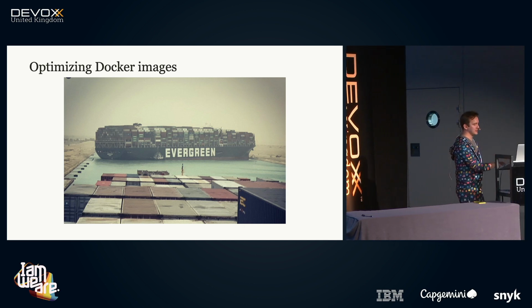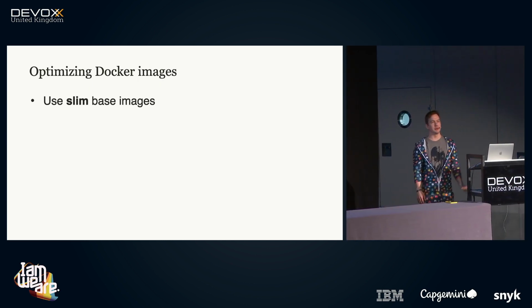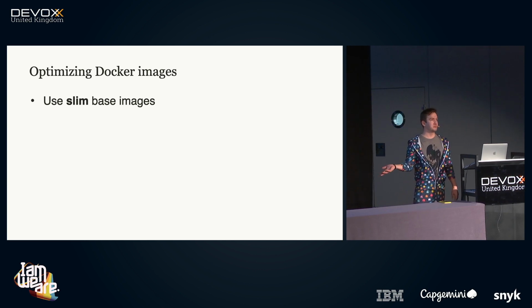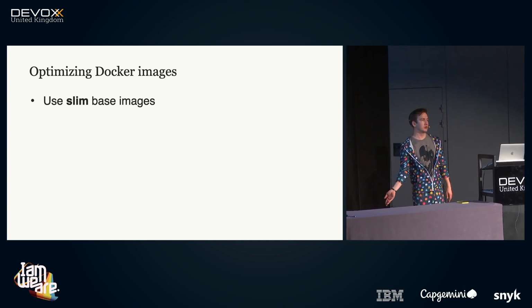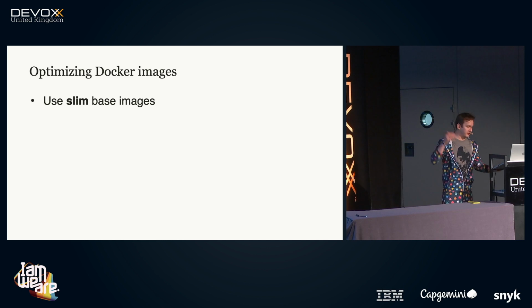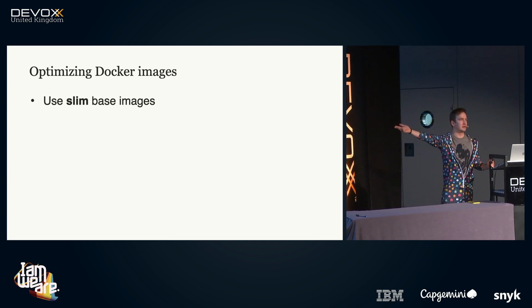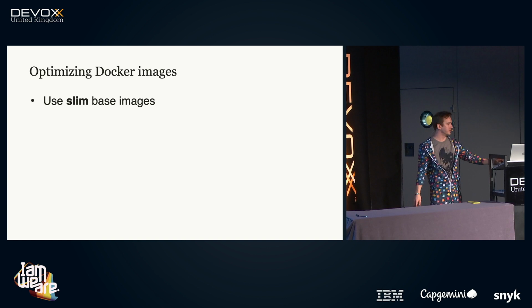What it means is that you probably want to use slim-based images as normal, but the slim images here mean the actual operating system being slim. You don't need Java there, because your image is standalone. Literally, your Dockerfile is 3 lines long: from base image, copy file, and entry point file. That's it. And you can run your application there.